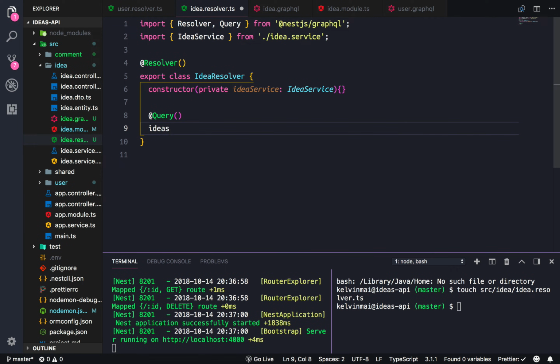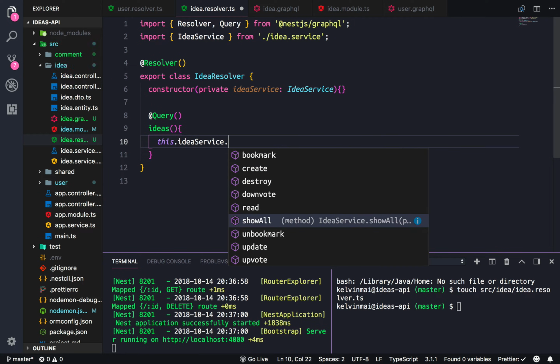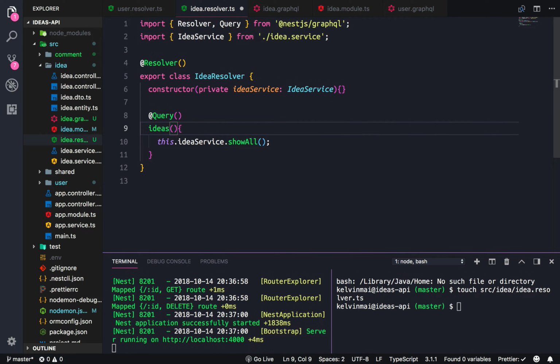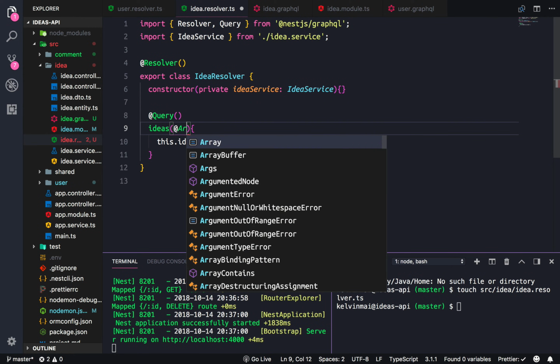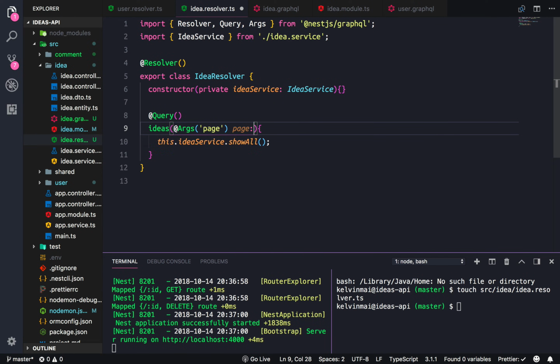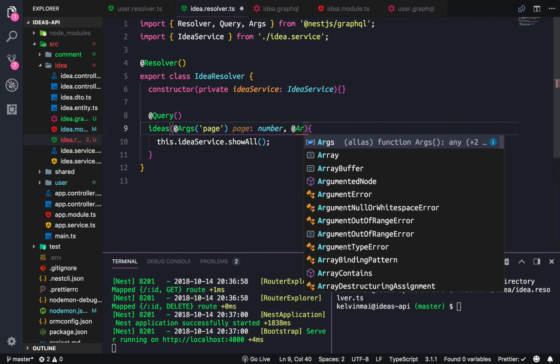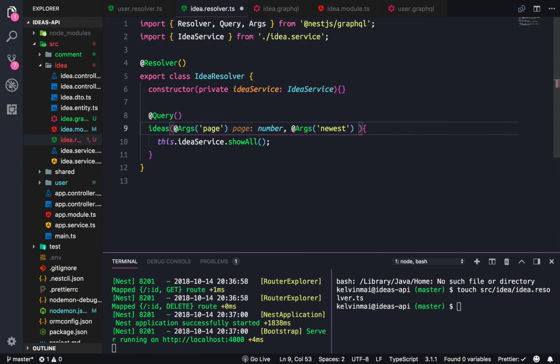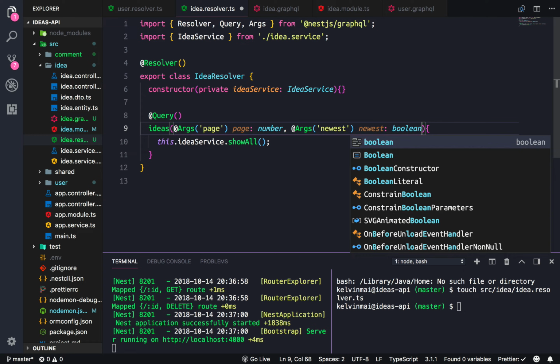So let's just do the thing. So this.ideaService.showAll, and we get args of page. Page is a number. We can also get the args of newest, which is a boolean.